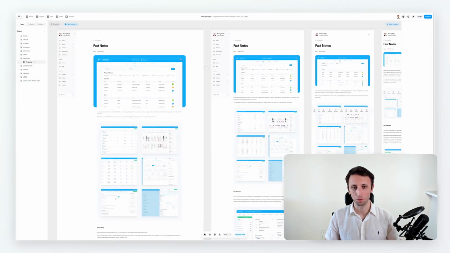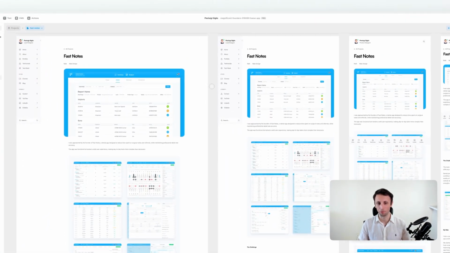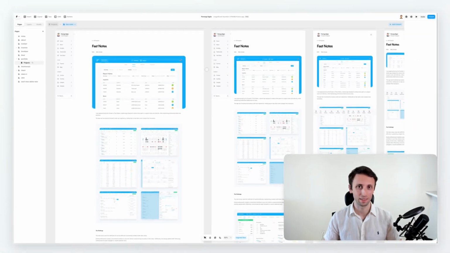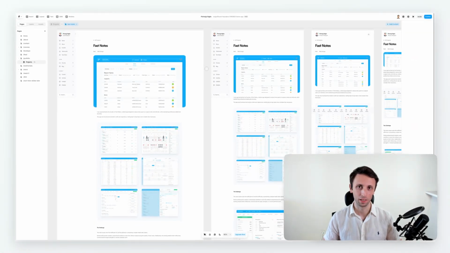But if you're looking to create a website which is more nimble, more agile, doesn't need as many pages or more advanced custom integrations and automations, I think that Framer is really one of the best tools at the moment for that.